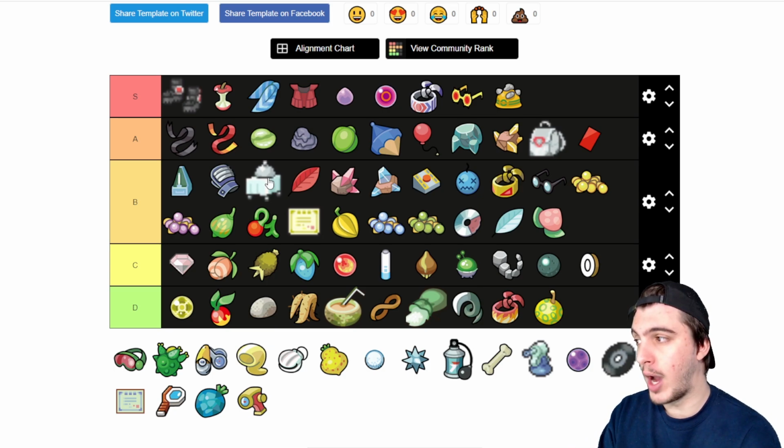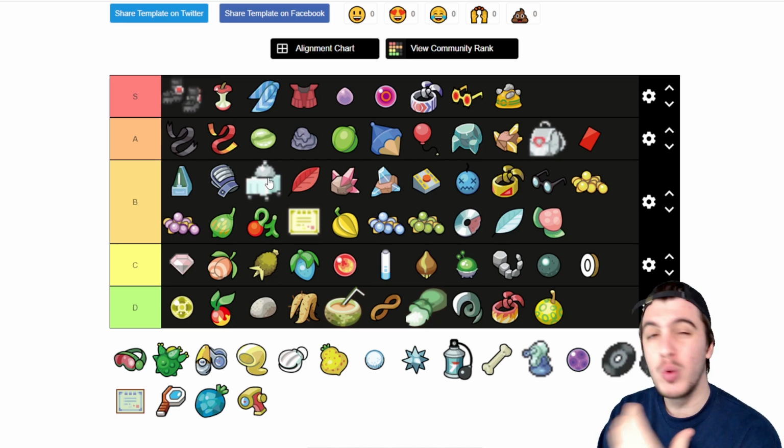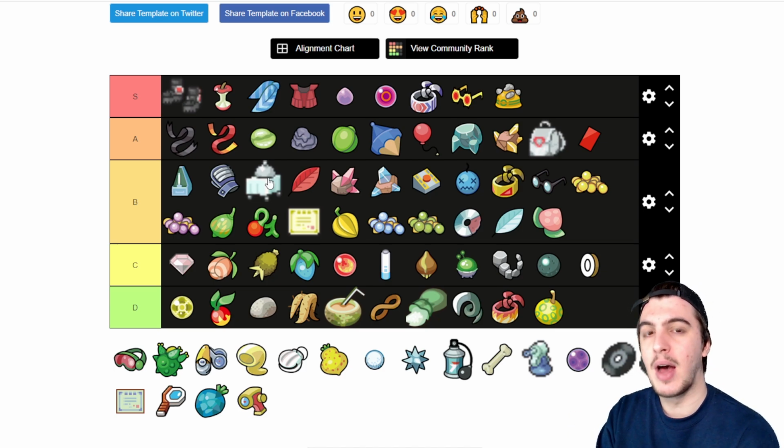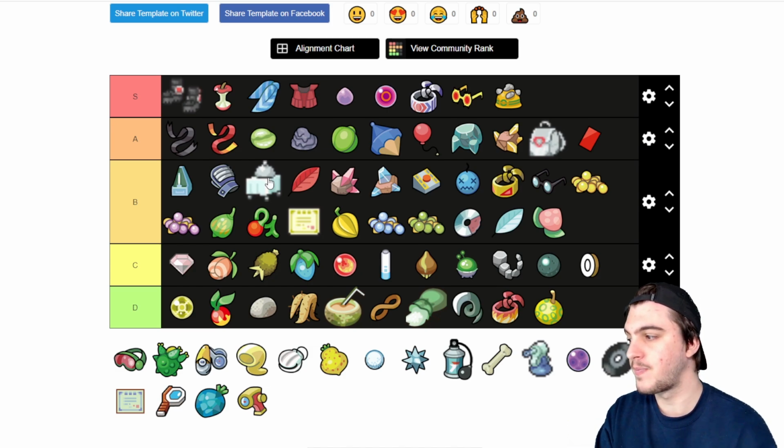It's a very, very strong item, it just honestly doesn't have the amount of utility, usefulness, and usage in general to be in the higher tiers in my eyes. It's on the same level of power as the Eject Pack, but because of the usefulness and the amount of times you're going to be using it, I think Eject Pack is a bit higher than Room Service.